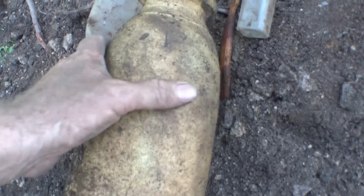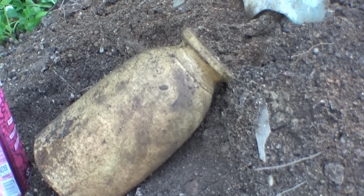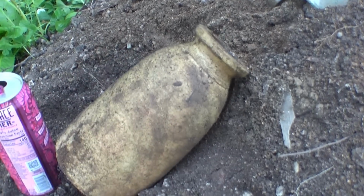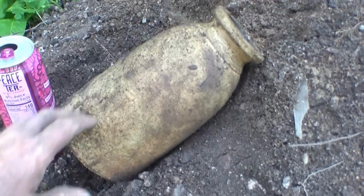After they potted it, they threw salt into the kiln while it was being fired, and it stuck onto the side of these. They call it salt glaze. So we'll watch for the bottom of that. Maybe we'll get lucky and find the bottom in here. All right, well, that was still kind of cool.